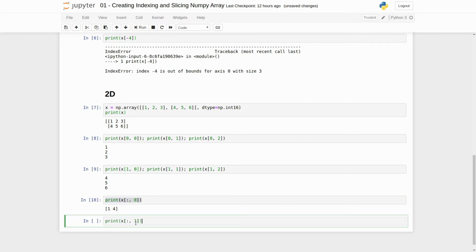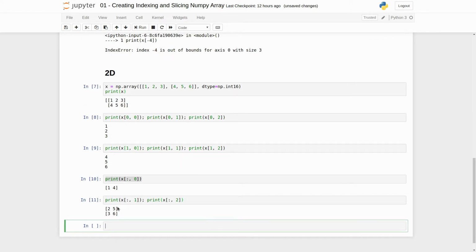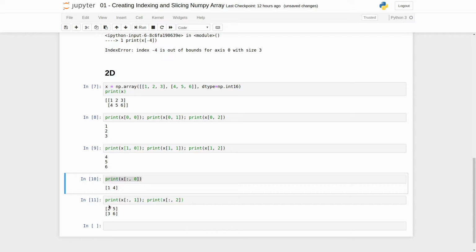If I just write 1 here and again just copy this here, we're going to get 2, 5 and 3, 6. So let's see. So you can see 2, 5, 3, 6. That's how you slice these two-dimension arrays to create a one-dimension array. So within this two-dimension array we have extracted each sub-array, sliced them and got a one-dimension array.